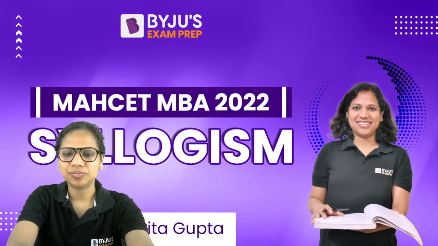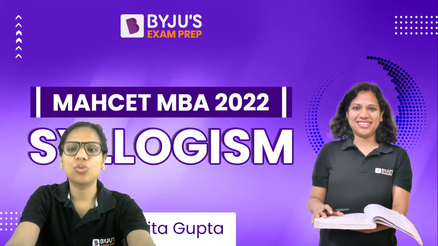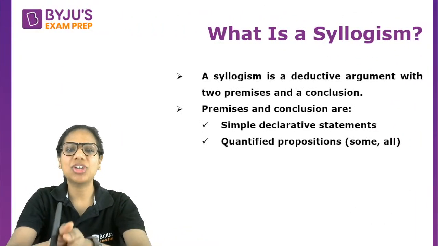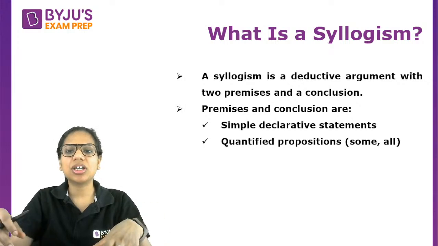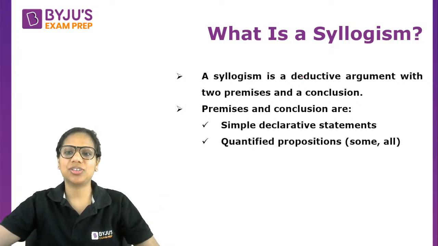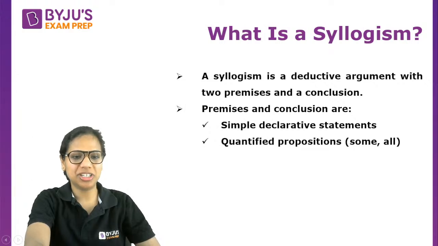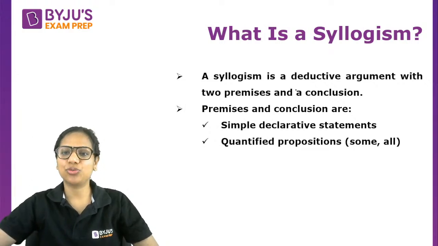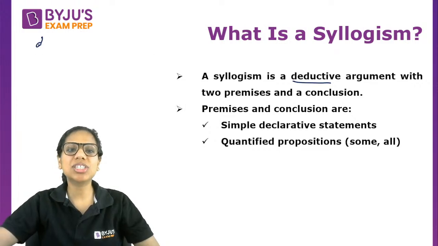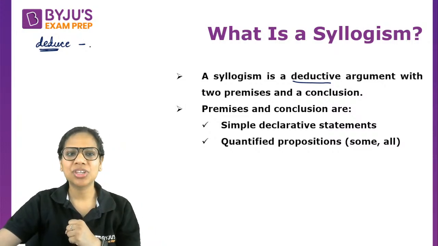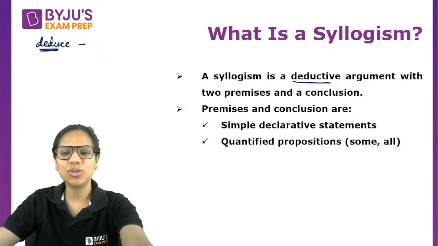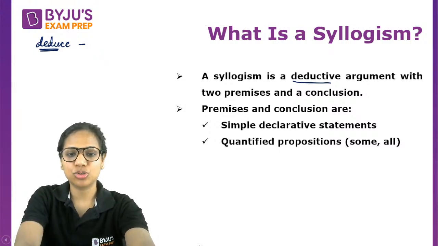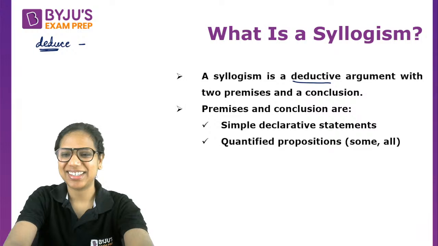Okay, so let's begin. Now, first of all, what is syllogism? We have to understand that. It says that it's a deductive argument. If you see here, I've written that it's a deductive argument. So deductive means we are deducing something, right? What does it mean to deduce something? Your responses to what it means to deduce? To derive, yes, but it's a special type of derivation.